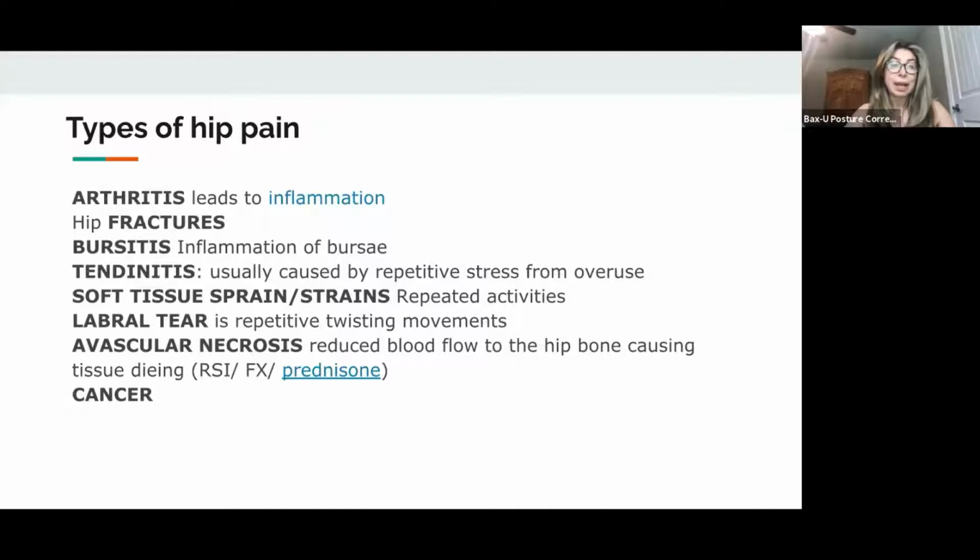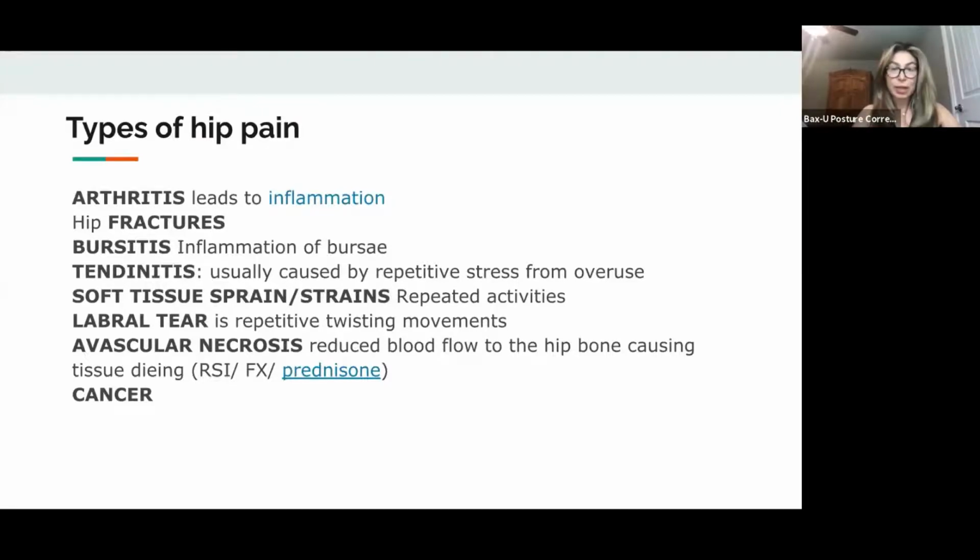The second one is tendonitis. This ball and socket is connected and strapped into place by structures so it doesn't come out or dislocate. The endings of a muscle turn into a white tissue that attaches to the bone, and they're typically responsible for moving the joint into gross ranges of motion. Tendonitis is usually caused by repetitive motion, because the muscle is being contracted so much that at the origin or the insertion of the soft tissue to bone, it pulls, and that constant pulling creates a little shredding or micro tears, and that's called tendonitis.